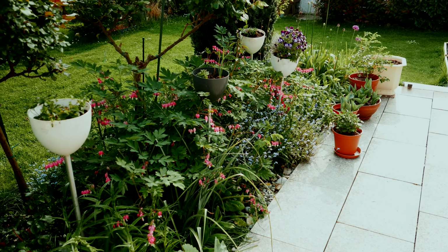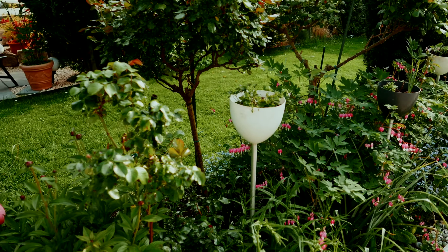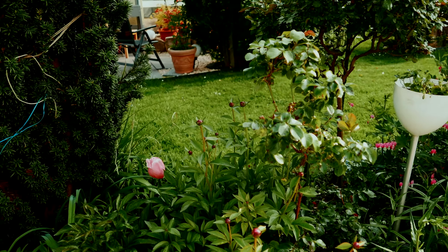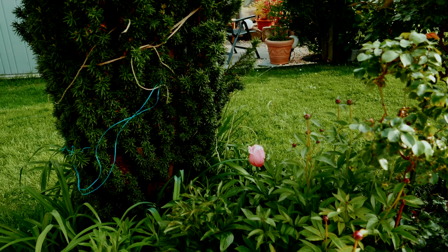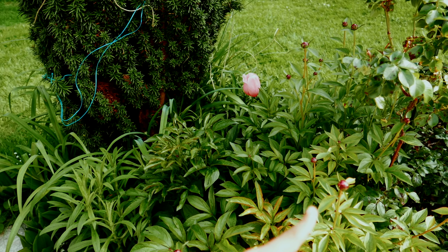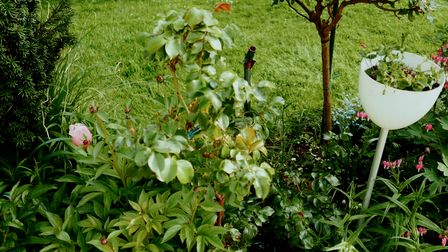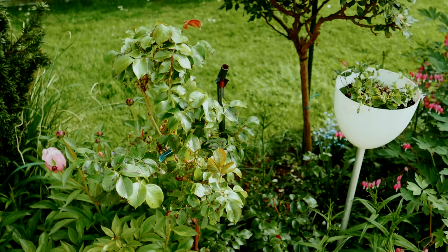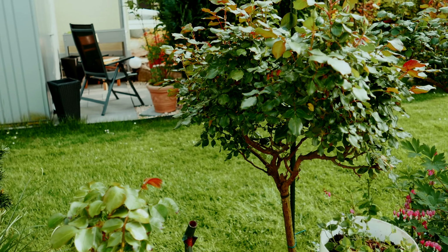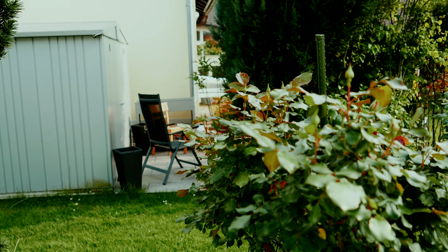If you have watched my moving video, you might remember how empty this patch was in March. Now it is filled with a lot of flowers. I have a tulip. A lot of peony buds have emerged. The three gigantic roses are filled with buds. I'm too excited to see them in full bloom. Maybe in the next month's garden tour, you can also see it in full bloom.